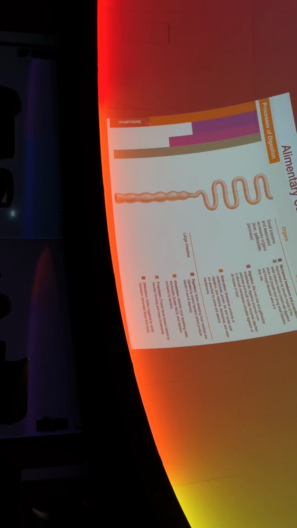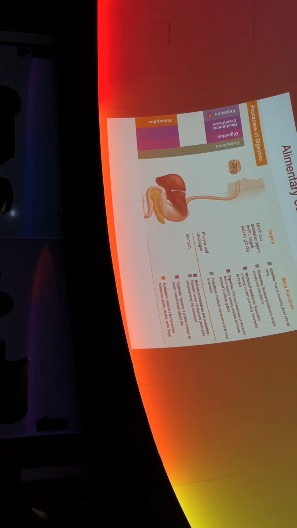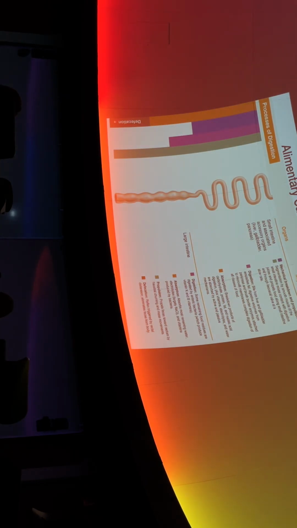And then the large intestine is now mostly just propulsion and absorption. Absorption this time though, not of food molecules, but what? What's the large intestine's main job? Water. Absorbing water, yeah, it's trying to dehydrate the contents of the alimentary canal. And then finally, in the rectum anus region, defecation is occurring, whereas ingestion is at the very beginning. So those are some unique processes: taking in your food, getting rid of your waste.